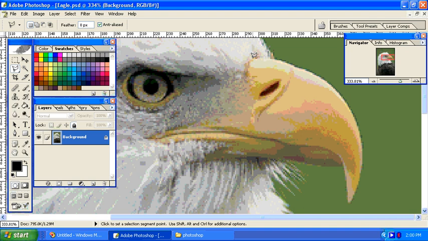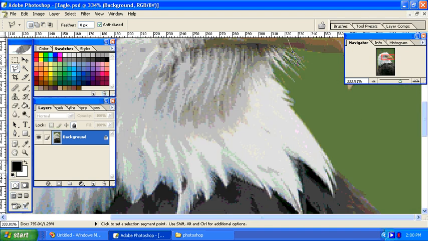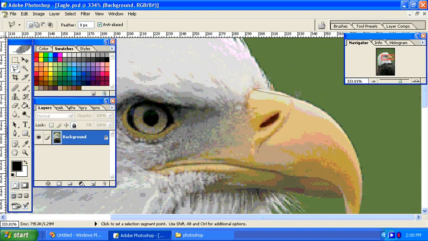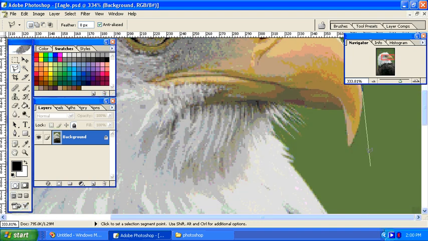Now when we use the lasso tool, we were clicking and we were dragging. Here all we do is click, and wherever we move, that's where our line goes. So that's what we'll be selecting. And then wherever we want to put a mark, we just click, and that lets us select things without clicking and dragging. All we're doing is clicking, moving, clicking and moving. And this is handy to do if we're selecting a shape with a lot of straight lines in it.